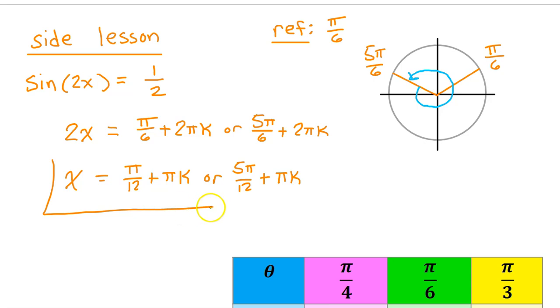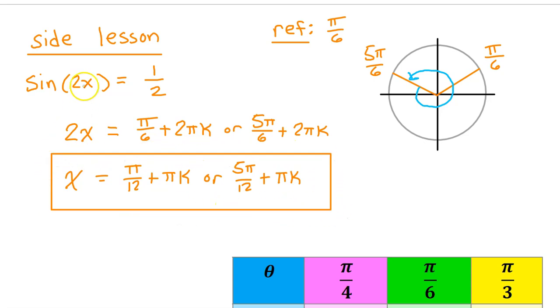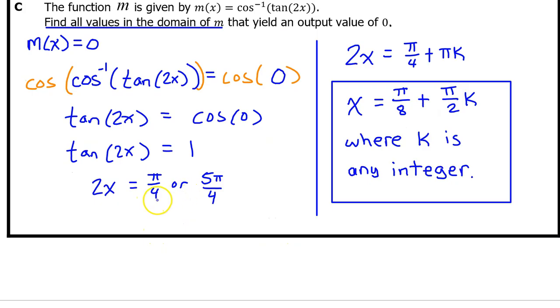So this is what your solution would look like if it had been sine, and cosine would work similar to this. The point is you would have two separate expressions instead of just one. We should still say where k is any integer. What I just showed you about adding multiples of 2 pi instead of the special case of adding multiples of pi, it always works to add multiples of 2 pi and keep the answers separate.